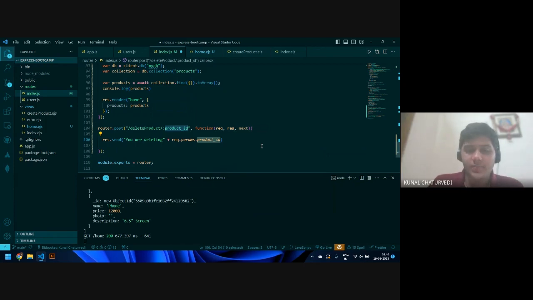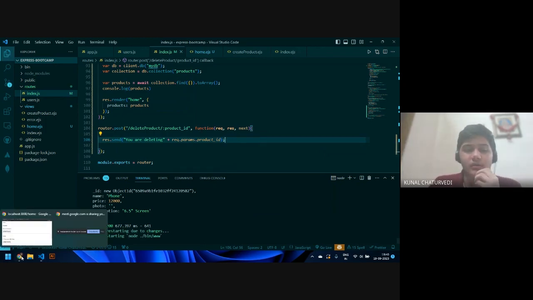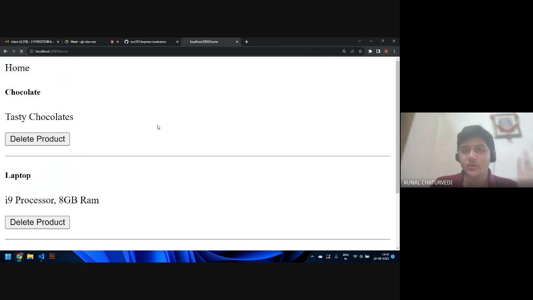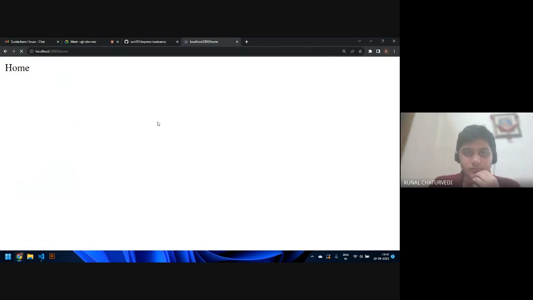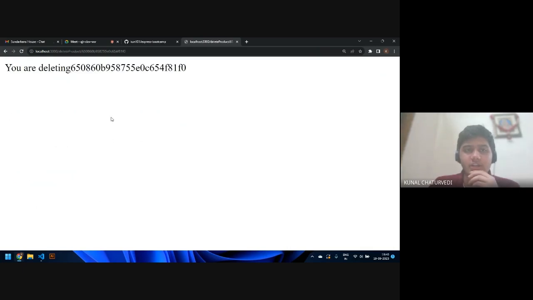So instead, let's try printing this out whenever we press a delete product button. Let's just go here, reload our web page. We see all these delete product buttons. Let's click delete product and see what happens. Now it clearly says you are deleting this specific product ID.